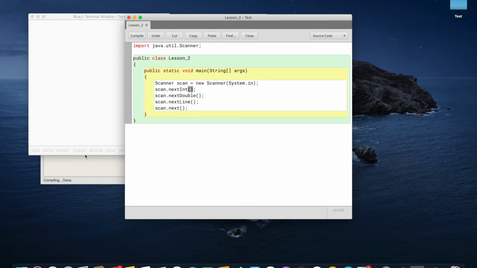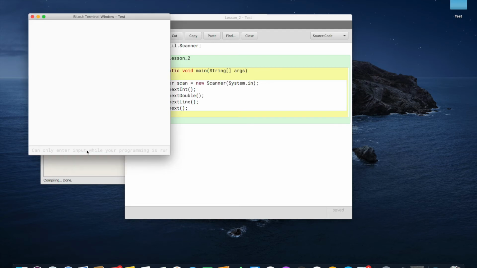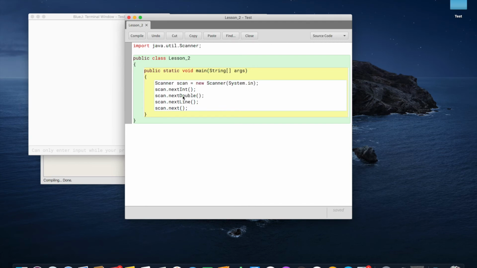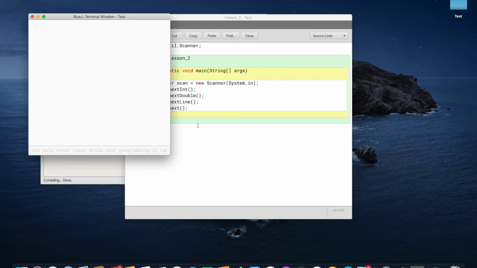So say you enter in cat whenever the input comes up, it's going to throw an error because it's not an integer. So whenever we put scan.nextInt, we're only going to be able to recognize integers. So if we enter in 5, it'll work. nextDouble, same thing, it'll only recognize doubles. nextLine is when you actually start recognizing strings, and it'll go over here and move down the cursor.